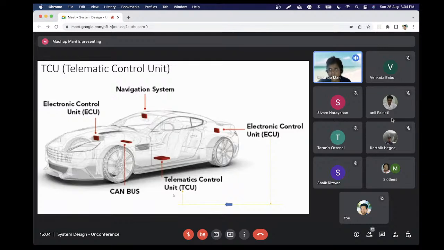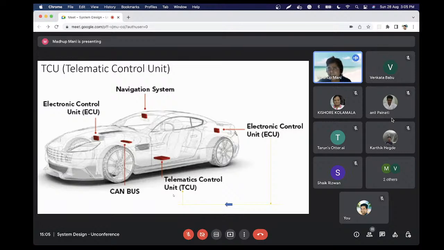You send a REST API call from the mobile to the server. The server has a record of where to send the information, that this car is mapped to a particular IP address.